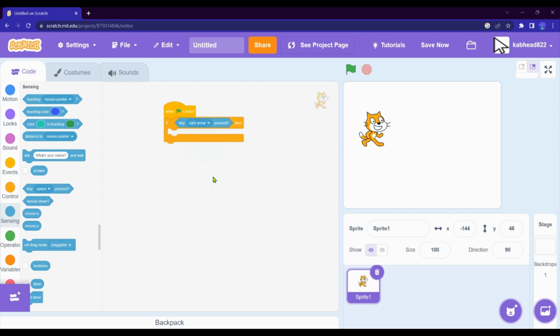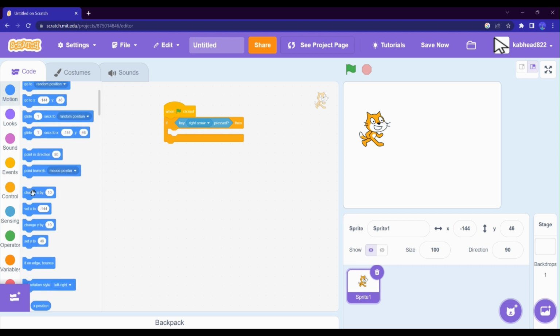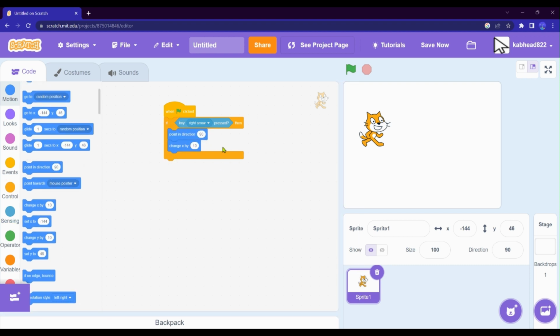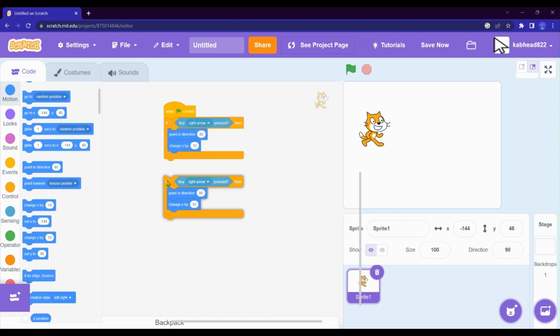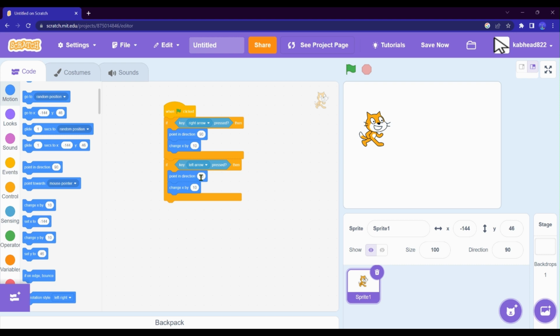So, if right arrow key pressed, change X by 10 and then point in direction 90. If left arrow key pressed, point in direction minus 90, change X by minus 10.